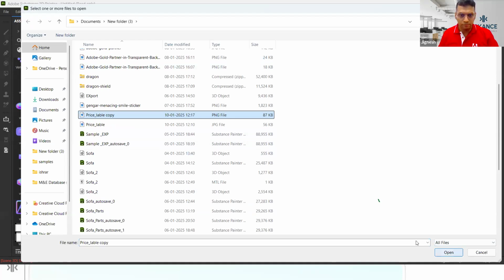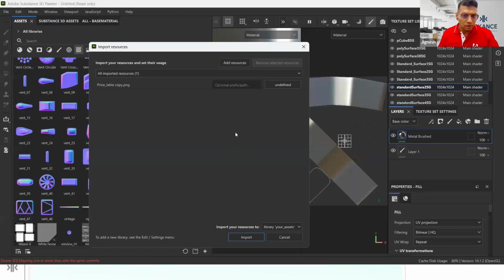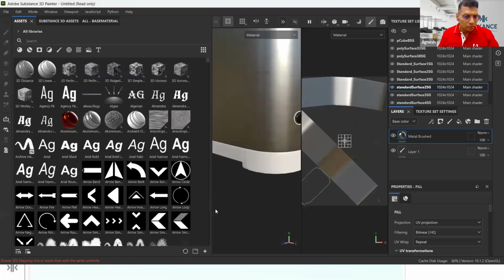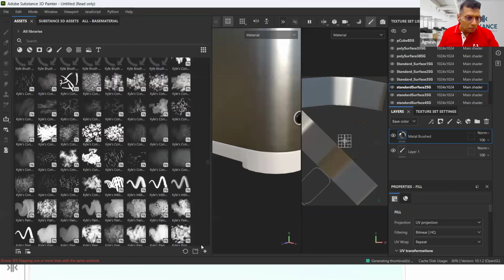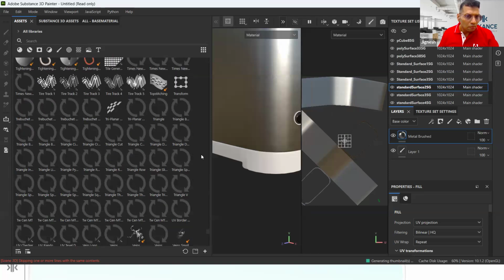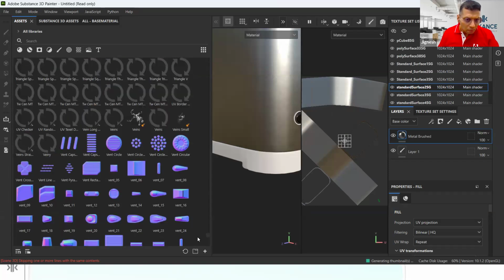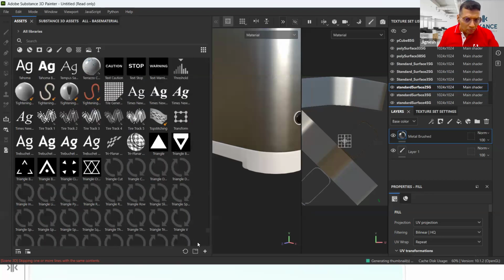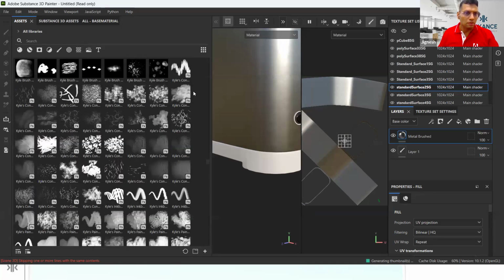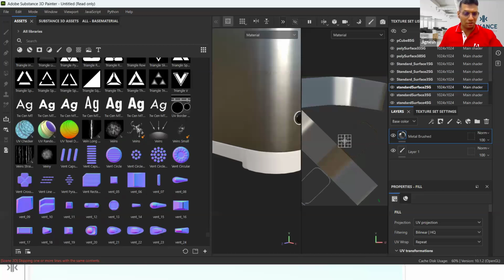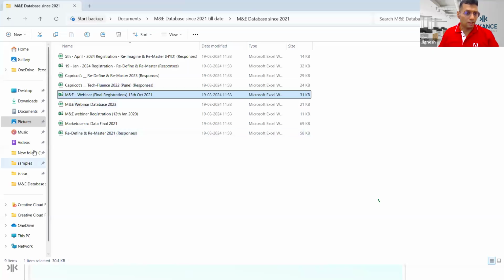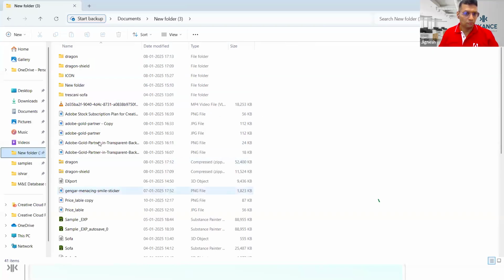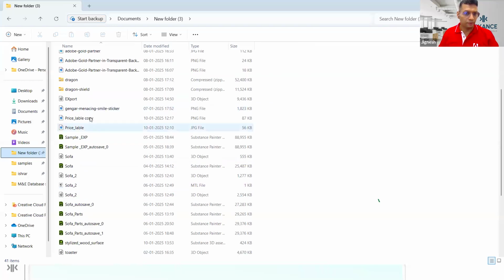Price label. PNG, yes. Where is that? No problem. Actually, I can even drag and drop. It's not an issue. If it is not getting included like this, I'll do it with this.